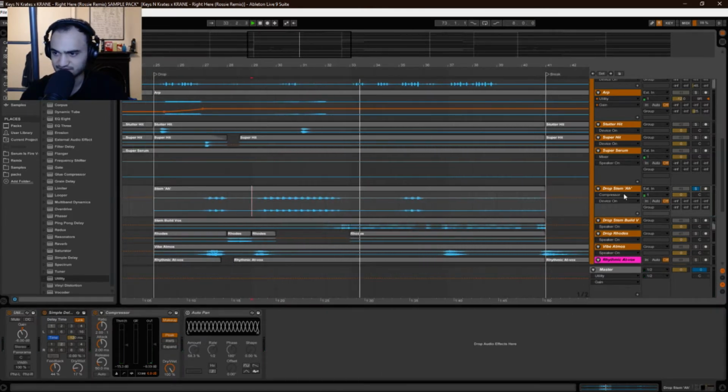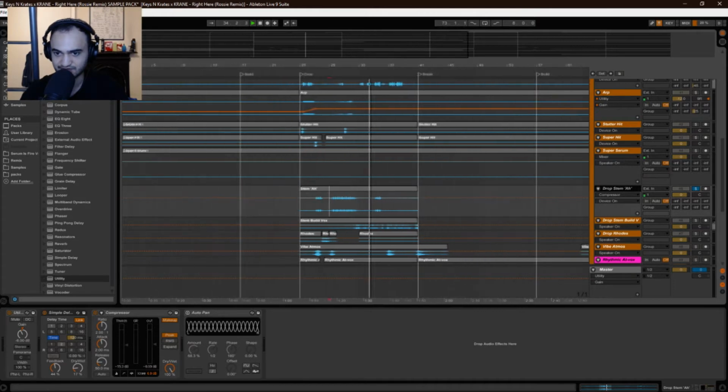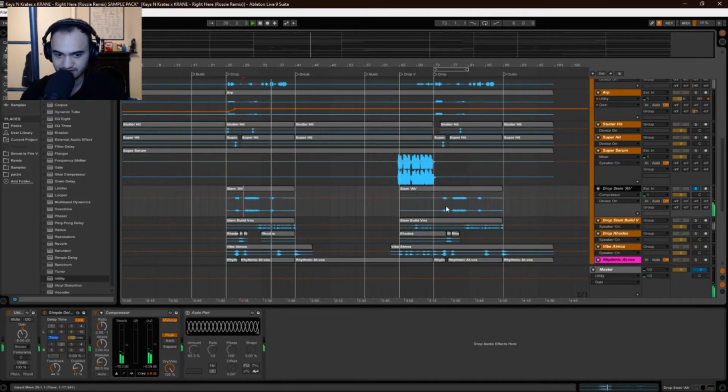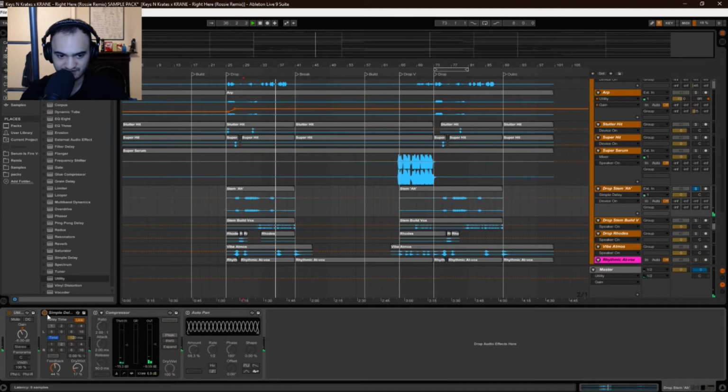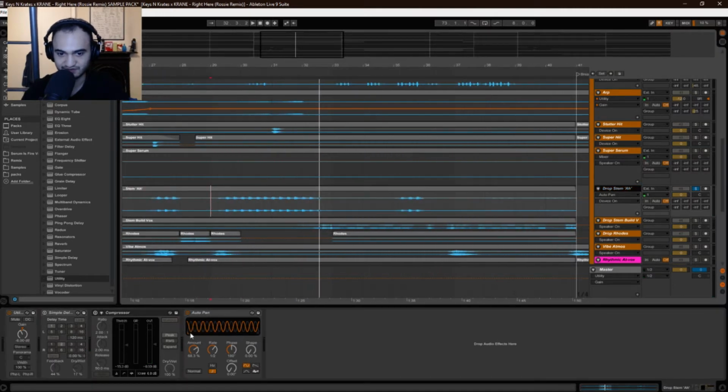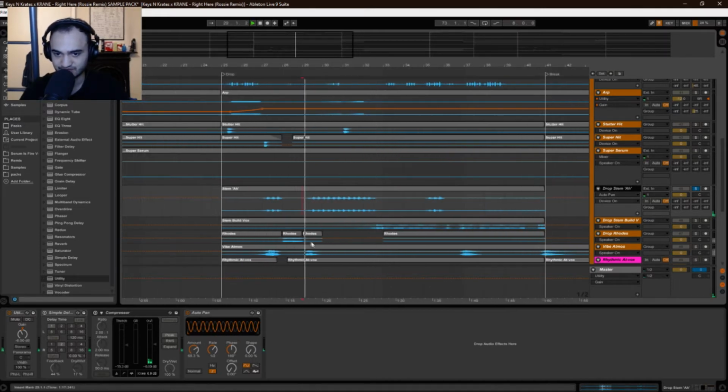This compressor isn't actually doing anything. So these aren't needed. And this really emphasizes the element because it's changing places in the stereo field. So this makes it a bit more audible alongside all the other elements.